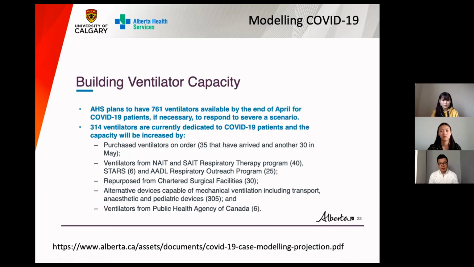And then with more ICU beds, you need more ventilators. So a ventilator is just a breathing machine. Basically what we do is we stick an endotracheal tube down the patient's throat into the trachea to connect to the lungs, connect it to the ventilator, and that breathes for the patient. And then the thought was, where do we buy these ventilators? It'd be other resources within the cities, locally, provincially, and nationally.